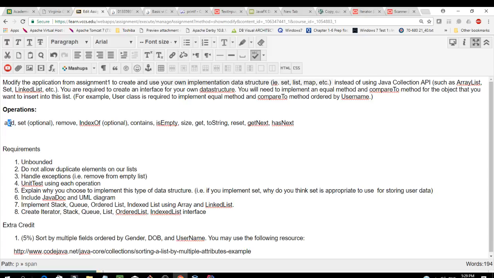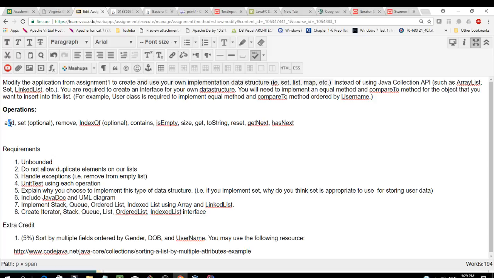Now you have to know how to implement pop with a linked list and what's the big O of that. That's for example. And we use an array to implement enqueue. What's the big O of that? You should know all the operations. I'm going to use a linked list to implement an ordered list. What's the big O of that?